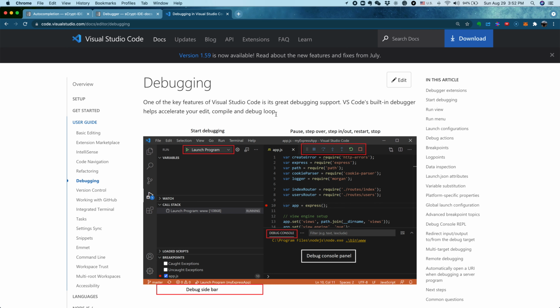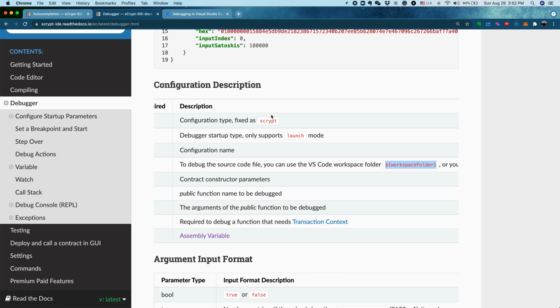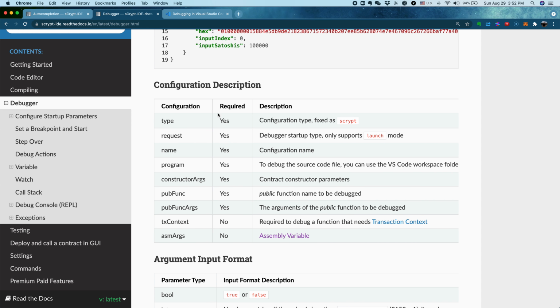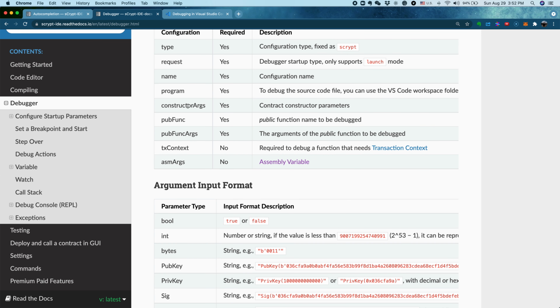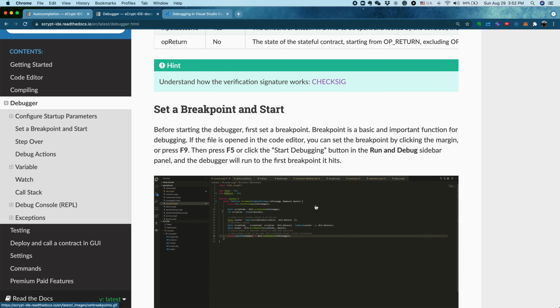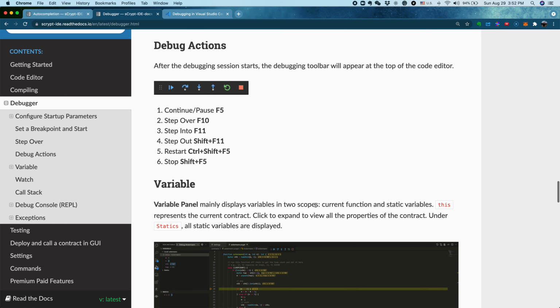I'm also going to put the link in the show notes. And for sCrypt specific debugging options, for example, what the config parameters are, what each one means, what the format for each of them is, and how to view all of them, set a breakpoint or step over, for specific instructions you can also find out at the sCrypt IDE documentation.